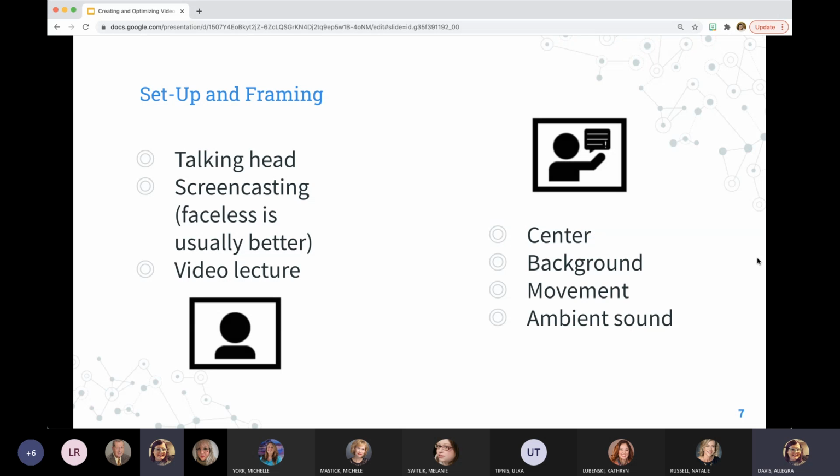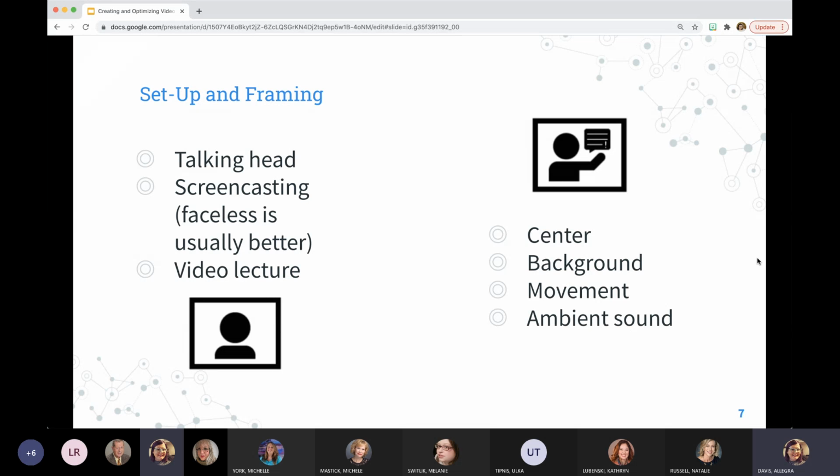So just some technical tips when you set it up. If you're going to be the person talking, then make sure your face is centered, make sure students can see your whole head. You don't want to disappear into the bottom of the screen. So play around with things, test things out, see what the best setup is. I actually have a shelf on my bookcase that I prop my phone on, and I pull a specific book out every time to set it on because it's the right height. So just play around with things. Experiment on what looks best, where the best lighting is.